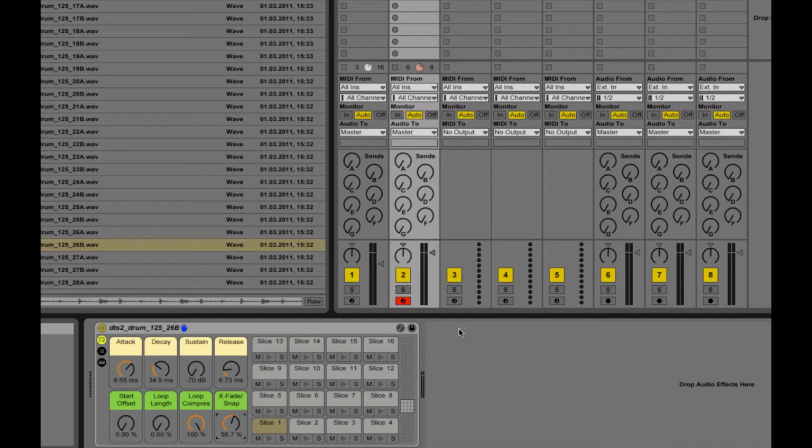So now we have more of a minimal percussion. I've removed all the sustain and I took the decay down pretty much until it sounds like clicks.